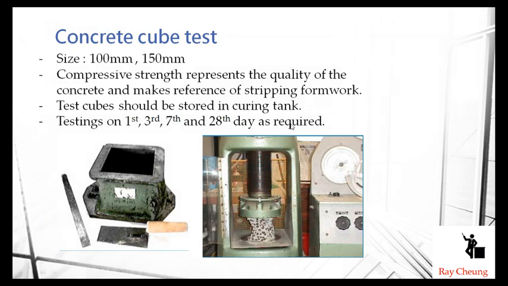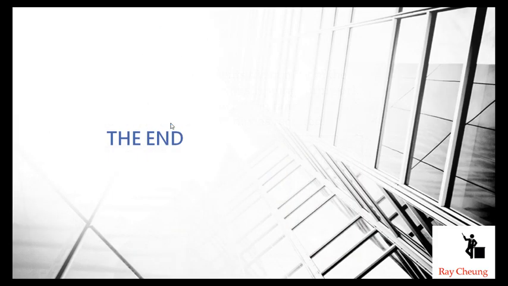After that, we will also do the so-called concrete cube test. This checks the strength. Normally the size is 100 mm or 150 mm. We will normally test the result at about 28 days. Sometimes we need early strength, and then we will test on the first day, or the third or 7th day. Okay, thank you. That's it.